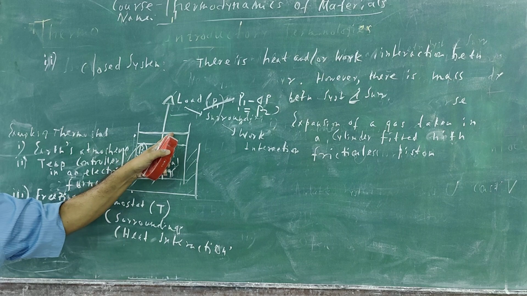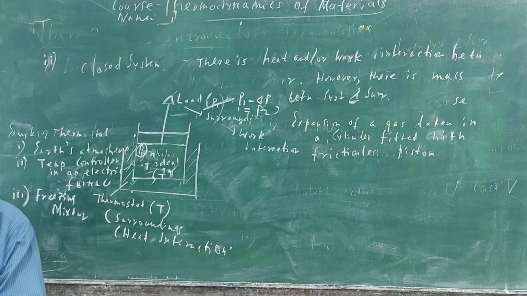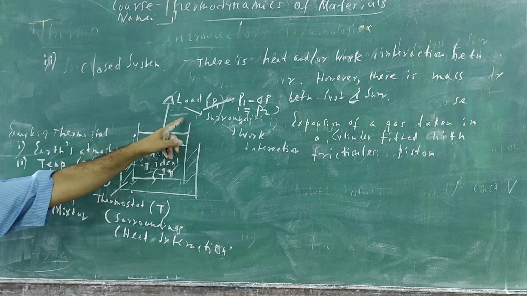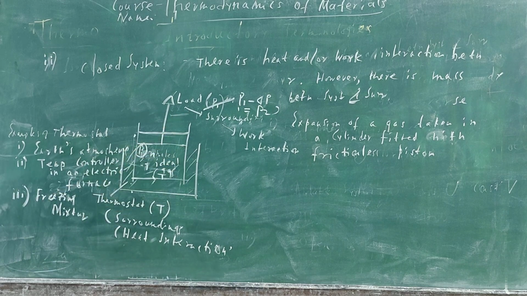But in the process, what happens? Follow. See what is the ramification, the consequence. It expands, work is done. Work interaction comes into the picture. So who is doing what? The system is expanding, lifting the load which is in the surrounding, so it is working on the surrounding. The system is doing work on the surrounding.